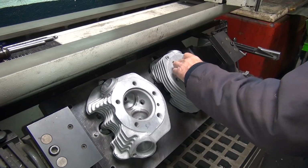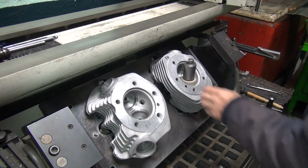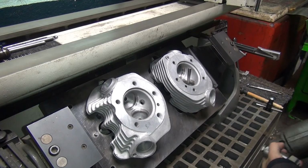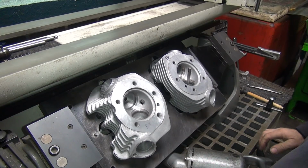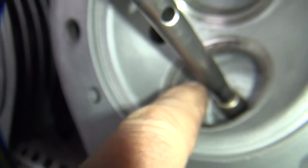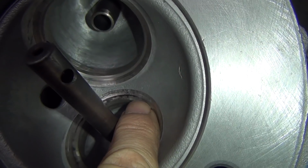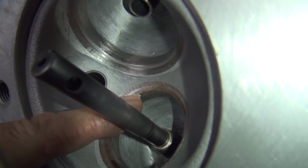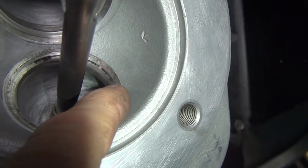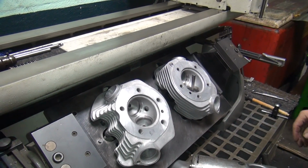Still only getting in there. It's coming in a little better. Still not there yet, but it's coming in. You can see how it doesn't want to grind. This stuff does not want to grind either. See the line going across right here above my fingernail? That is your actual valve seat, right? Little narrow spot right there going around. So I've got to bring it in until it gets wider. See how it's real fat right there? That's a high spot. Everything else is low spots. So we're about 60% contact right now, but we don't have anything going full circle yet.